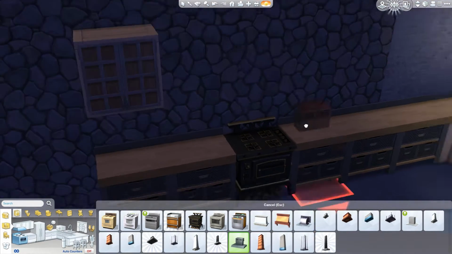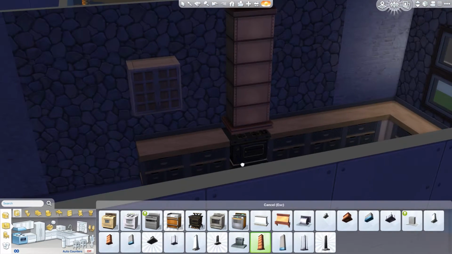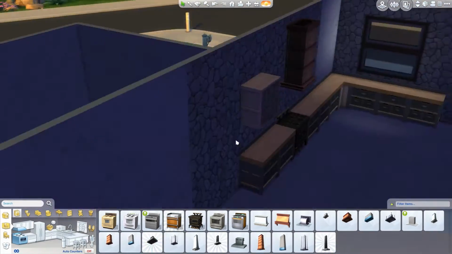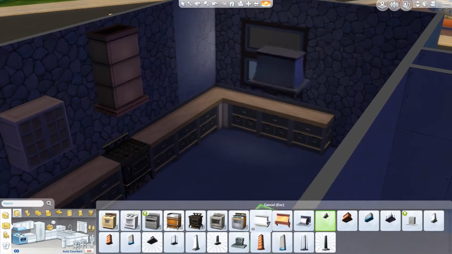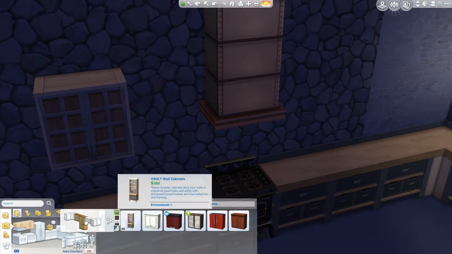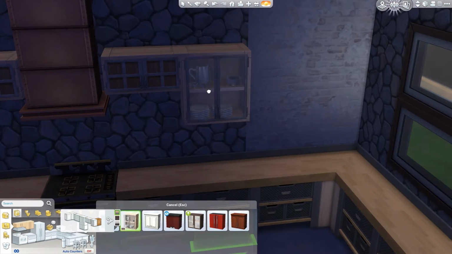I don't know what these things are called. I couldn't find the one I really wanted to use, so I just ended up using that one. I guess it's fine. It suits the rustic vibe. Again, wood and steel. That's why these counters are so perfect.